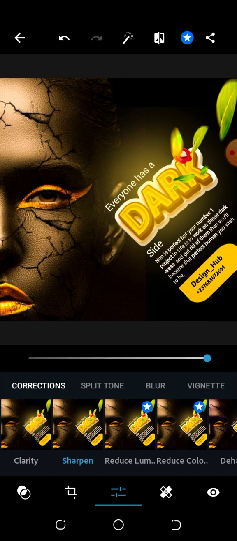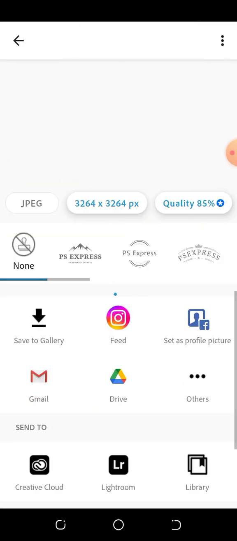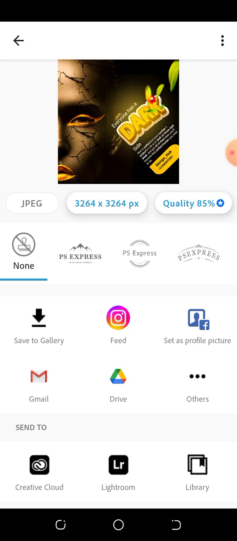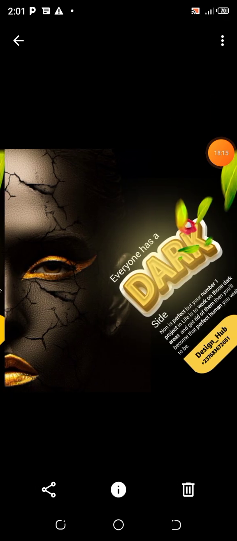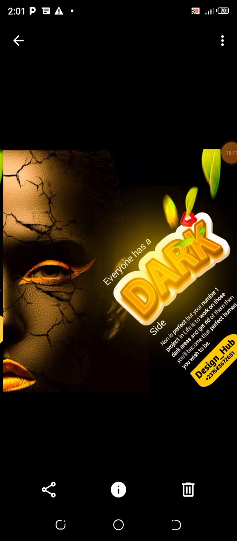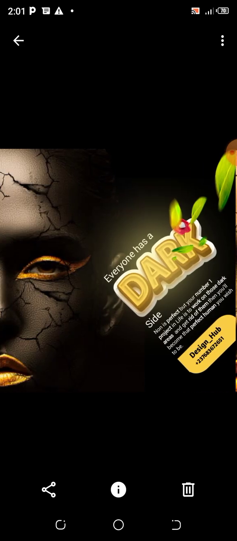So here's our design. Now I click this save to gallery. This is what we designed using PixelLab, and this is what we finally did with Photoshop. So compare the two of them. Which one is of a higher quality?